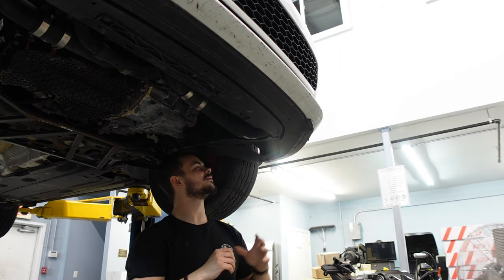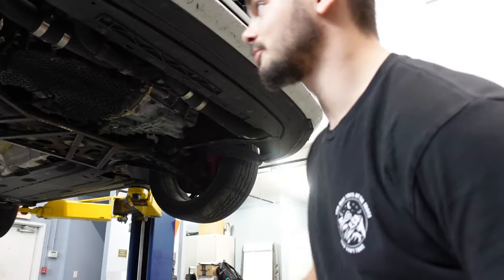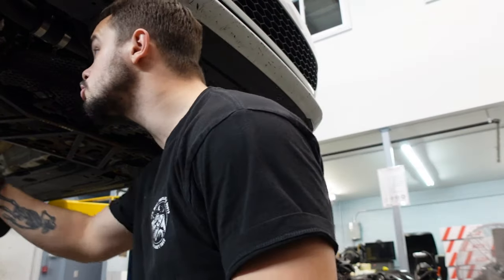Because I know this would be one of those times I'm like, ah, it'd be fine. And then I drive home and it's like, boost leak. Oh, shit.